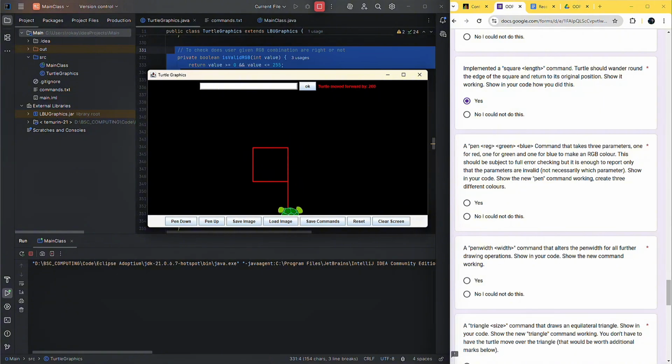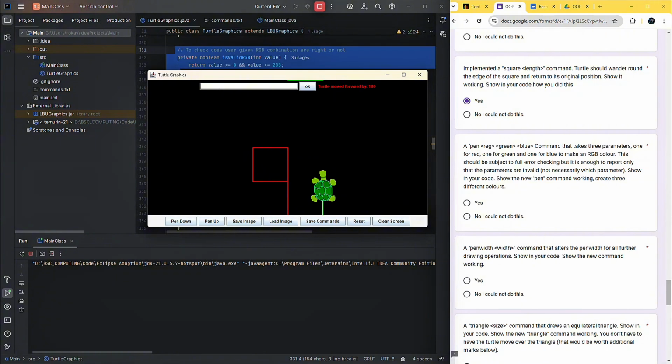As you can see, this is for red. And for green, 0 255 0, move. Yes, that's green.